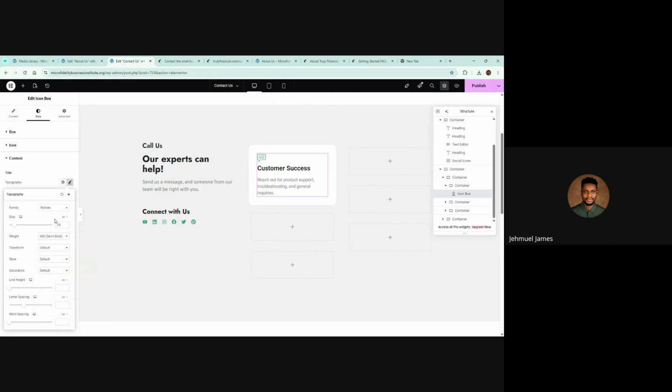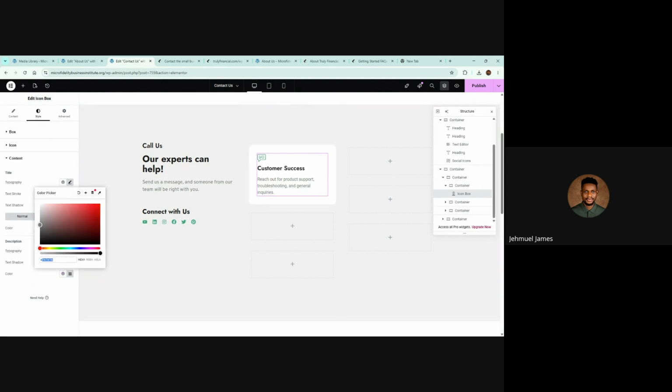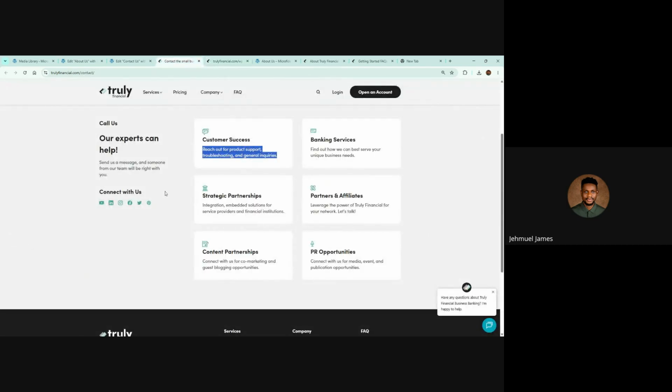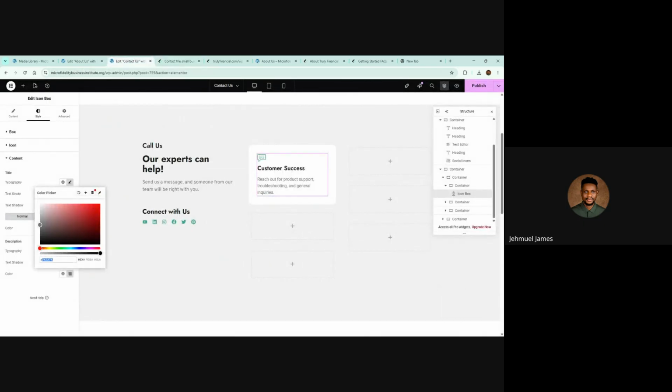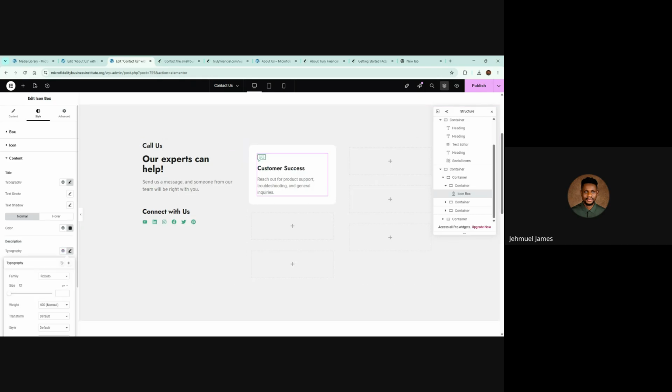Best part, guys, is once you're done building this, you don't have to redesign it. You're just going to copy it. So 24 looks too much. I'm going to make it 22. Next, what I want to do is this guy. Set it to, let's see, what is this? I think about the same thing. 888. Okay. Reach out for support and all of that.